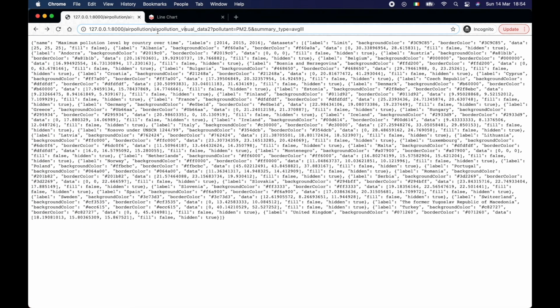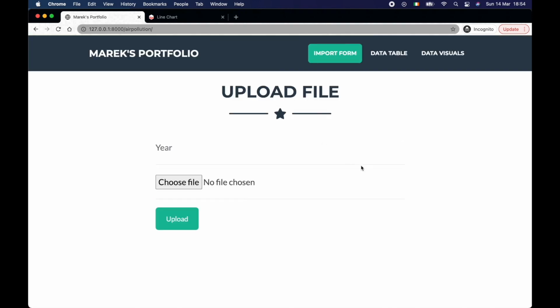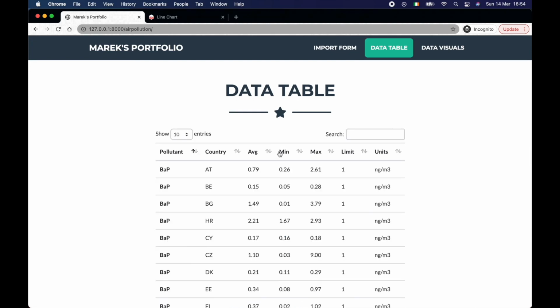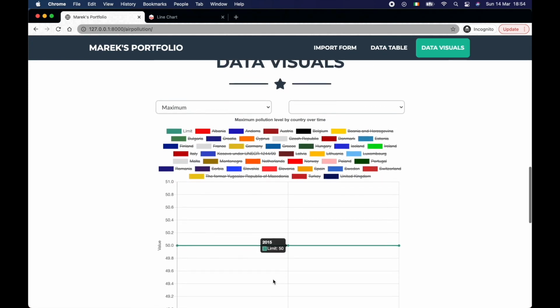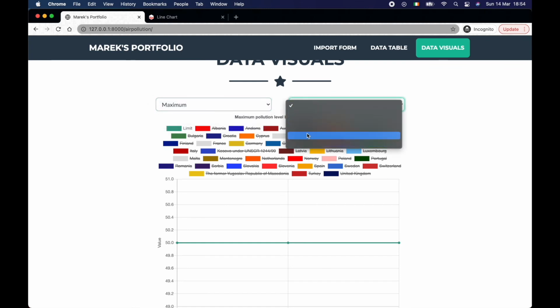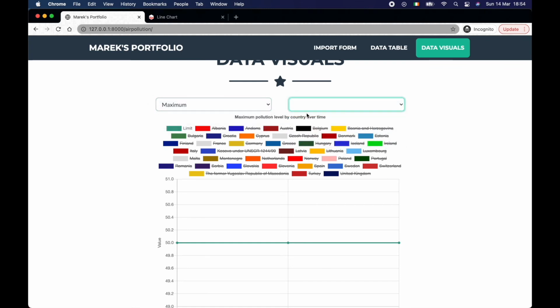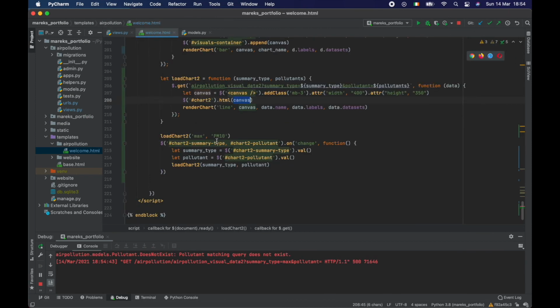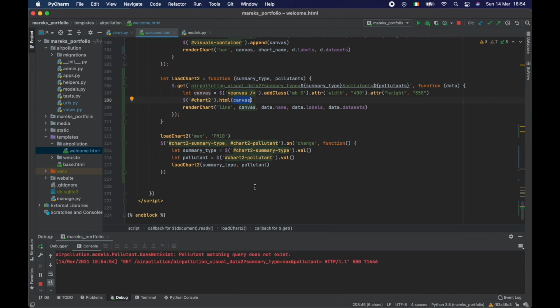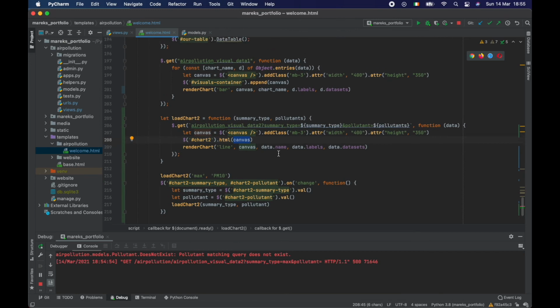So let's take this from here and go to air pollution. I can see it's still loading, so data tables are being loaded. Okay, that's loaded. I can see this is loaded as well, and we also have our selectors. I can see I messed something up with the pollutants here because they don't seem to be working as they should. Something is kind of in here, but kind of doesn't show anything. So let's see what I messed up there.